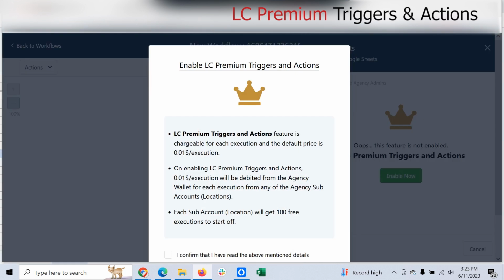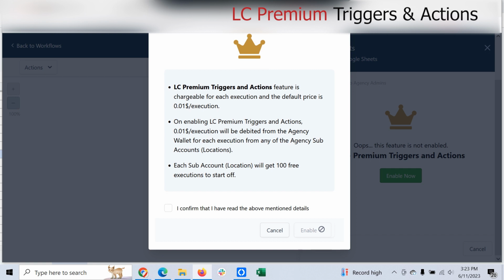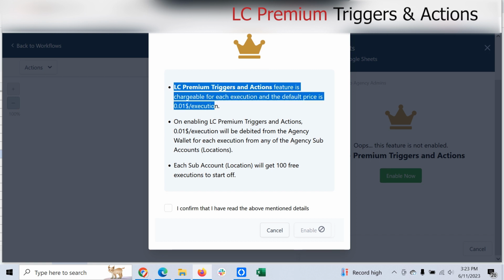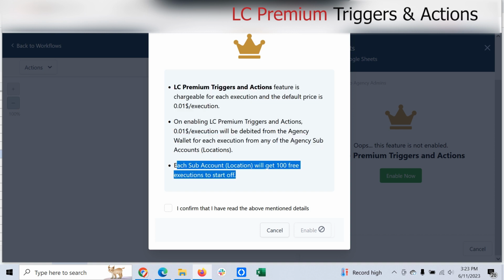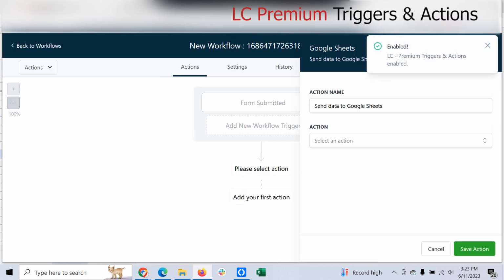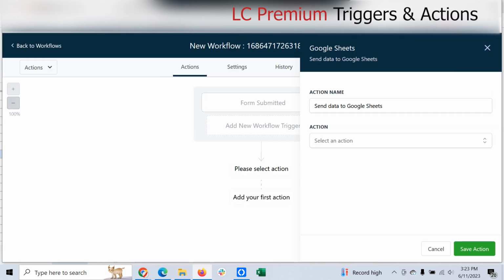Just click enable, and it shows a prompt: the feature is chargeable for each execution, and the default price is 0. I confirm, and now I click enable. Now the feature is enabled.